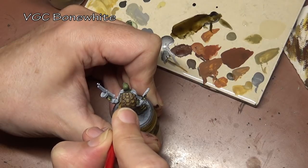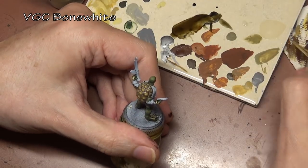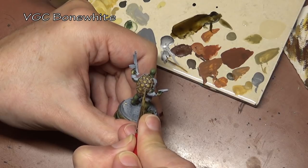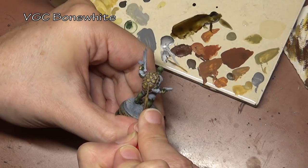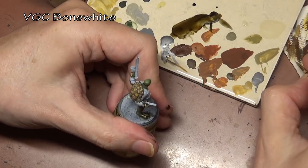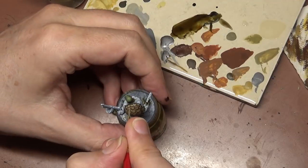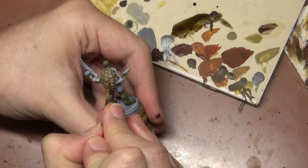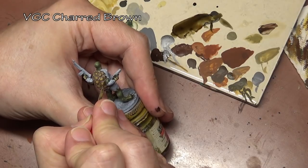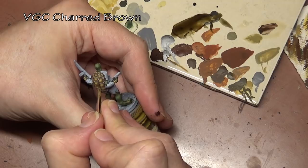It's rare, but on occasion you may need to make a light-colored wash and put that over a darker surface like we're doing here to get the detail in the little shell section recesses. We have bone white that's thinned, and to do this, we just have to apply multiple coats. So if you're doing a white wash over a black surface for some reason, do it in multiple coats. It may take three, may take four. Just let the first one dry and then reapply. And then once that's dry, we can go back and do a little bit of final cleanup around the edges so we get a nice crisp line on each segment using some charred brown.